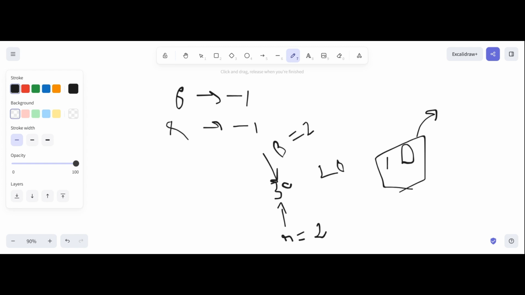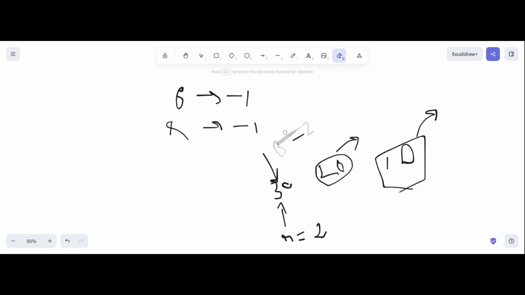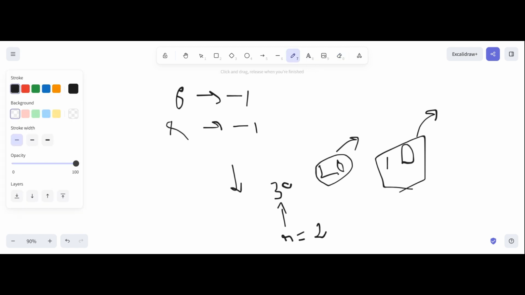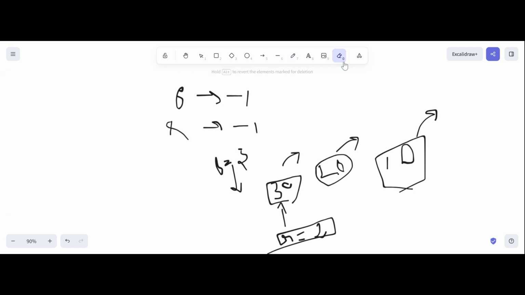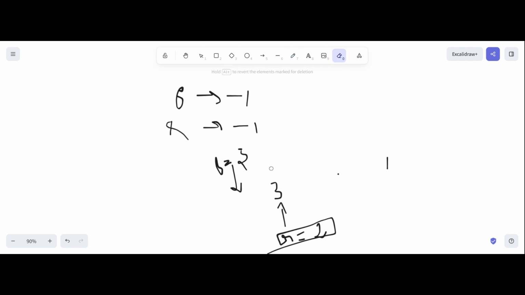Now what you do, I missed the step. You store this and then move your front variable. When you move your front variable that's pointing towards 30, you remove these completely and forward this. But before forwarding, you store it and return it, and then you move your front. So your front would be 3 now, and the rear would be 2. Whenever you remove all of your elements from the queue, you actually do this. Your front surpasses your rear, so that is going to be your next condition.